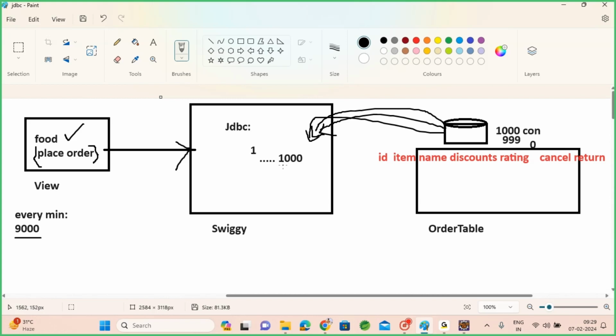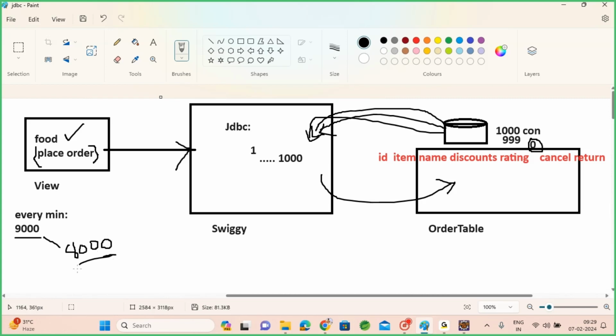When it reaches 1,000, my remaining connections count is what? 0. Fine. So out of these 9,000, the first 1,000 users will get connections, so their orders will be placed. What about the remaining, if I do minus 1,000, the remaining 8,000 users?